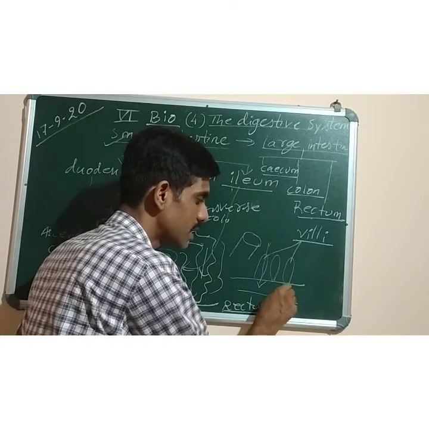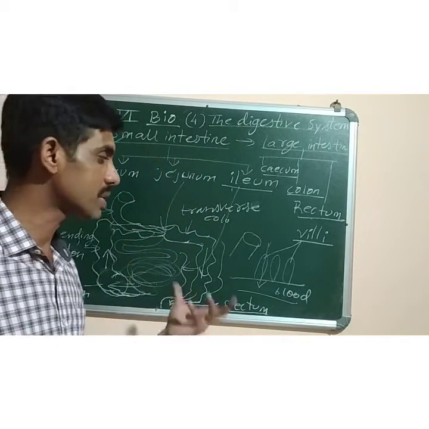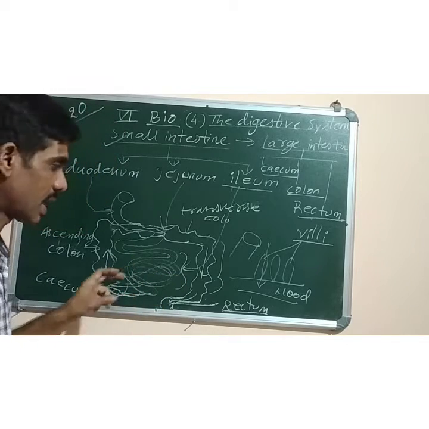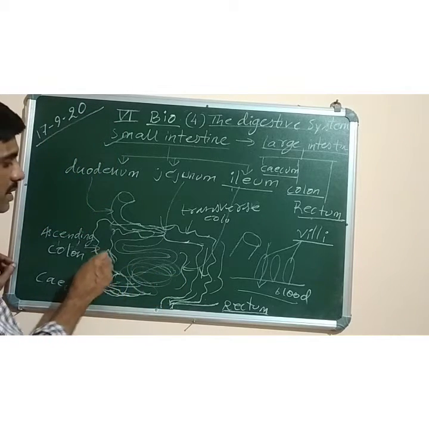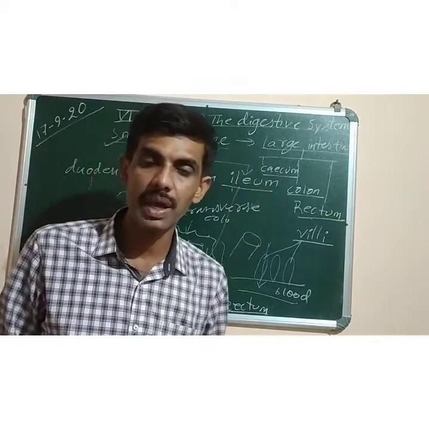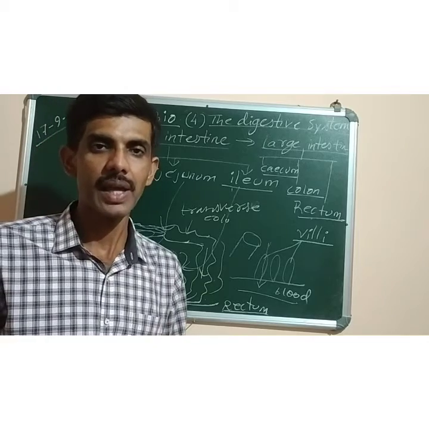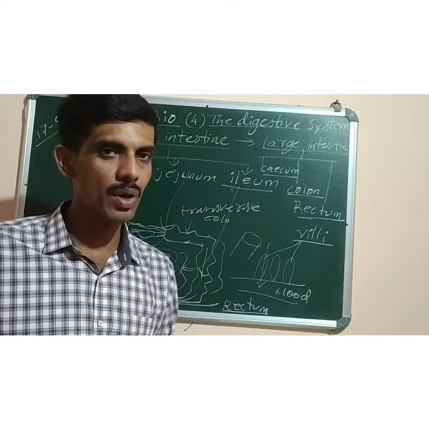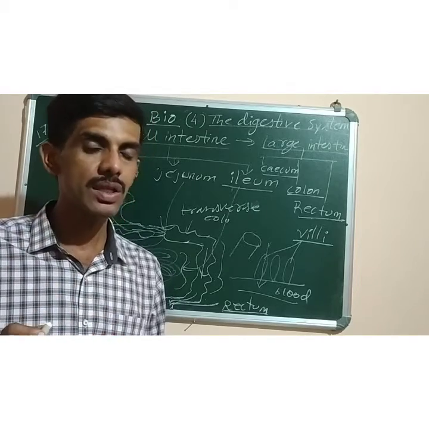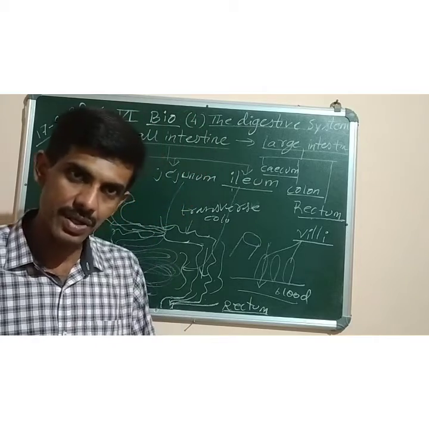Means the food enters into the bloodstream, okay, in the form of glucose. So glucose enters our blood. Means food is completely digested in the small intestine. Then undigested food enters into the large intestine. So when undigested food enters the large intestine, if some excess water is present in that undigested food, it will be reabsorbed into the bloodstream. So the function of the large intestine is to reabsorb excess water from the undigested food.